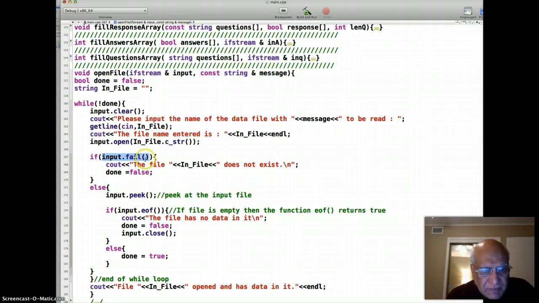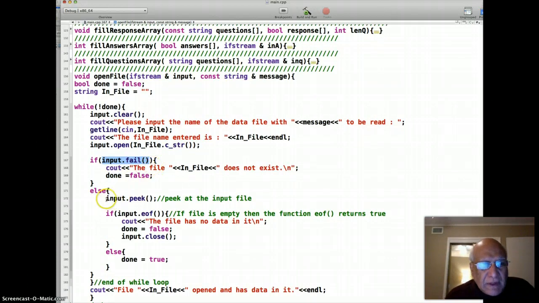So if input.fail is false, that means the file does exist. That means the user provided the correct name for the file, full path. Then what we do is we peek inside the file, and what peek does, it looks at the first character in the file, and if the file is empty, it will be the EOF character in the file.